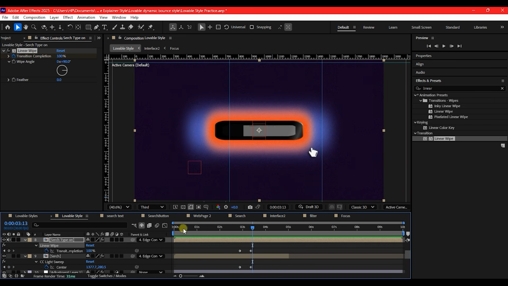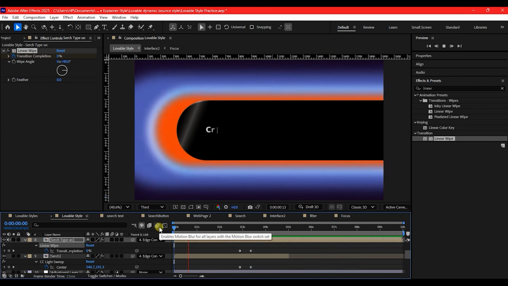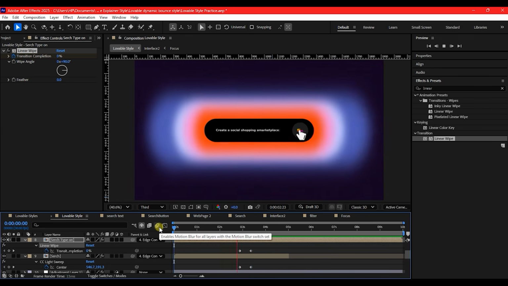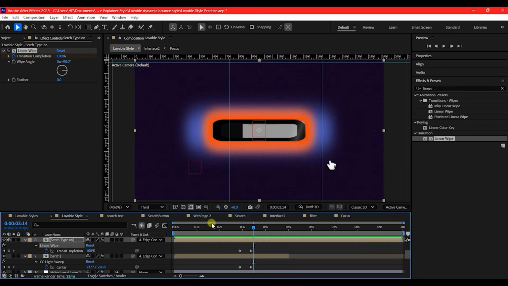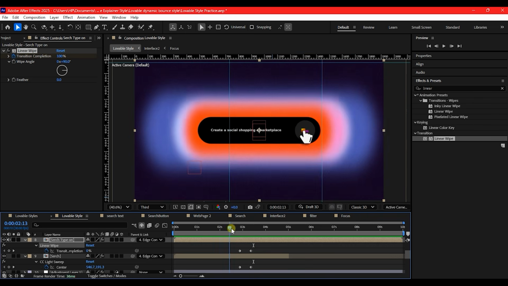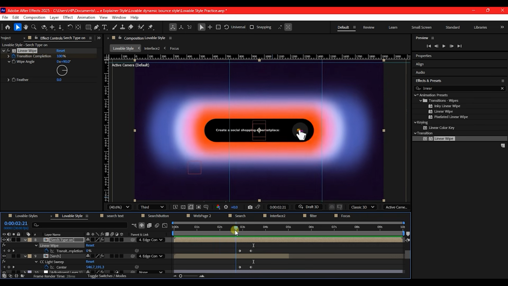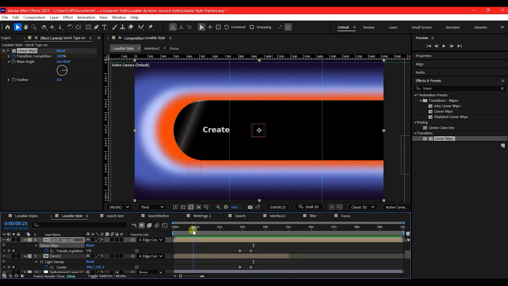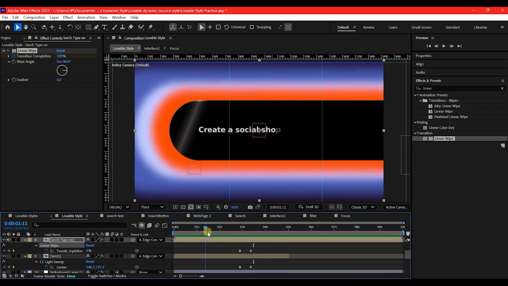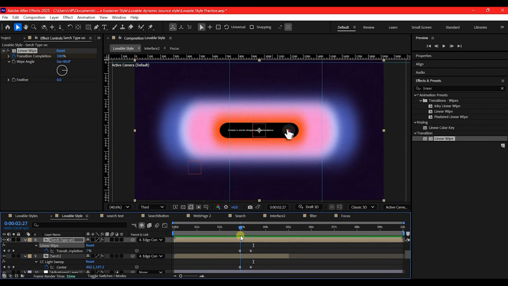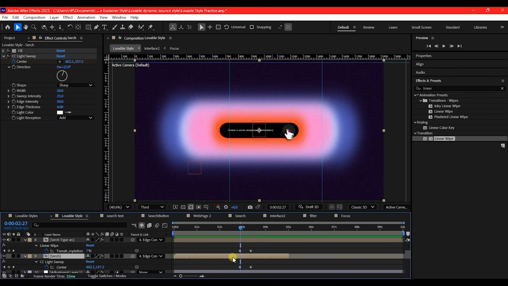So if you preview everything now, we just use 3 effects to manipulate everything, but you can see that light sweep here. So we're going to keyframe that. If you come to this point, you see there is a light on the bar. We don't want that. So we only want that to happen from here. So now we're going to select that layer again. So we're going to go to the light sweep.